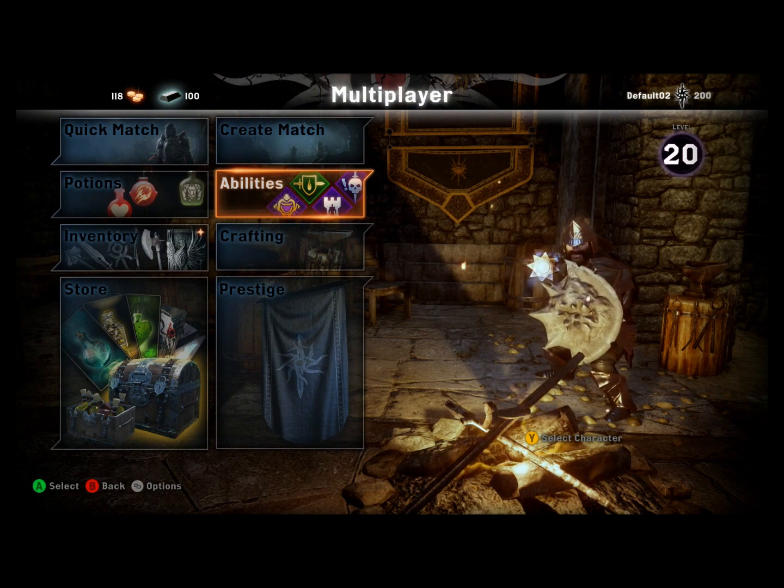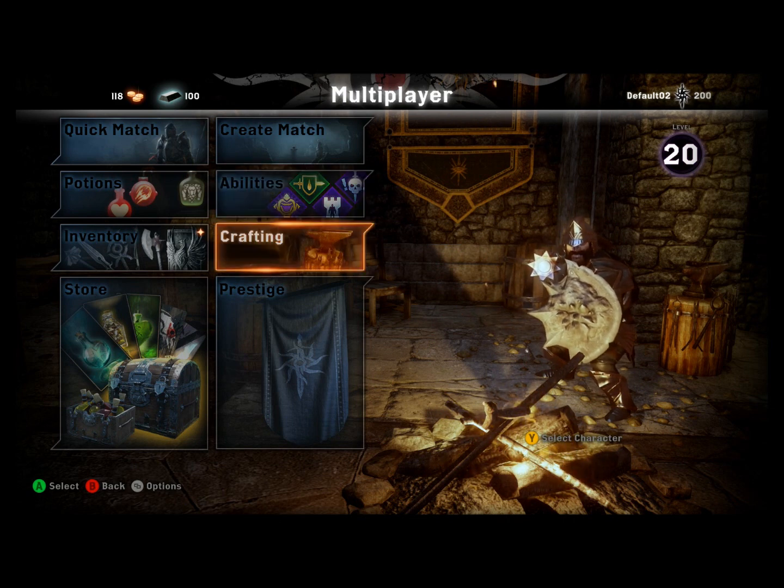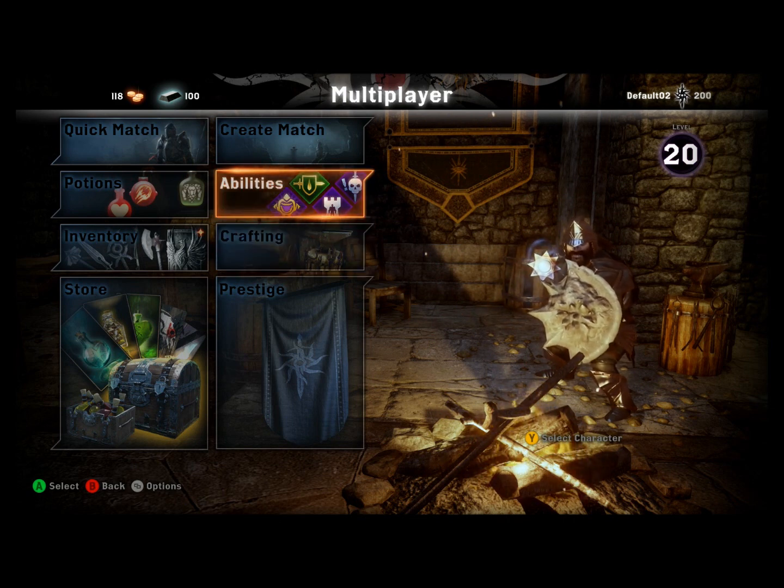This build guide is going to be on the Legionnaire. He is the tank of the game. No one can tank or pull aggro or pull threat away from other characters, as well as the Dwarven Legionnaire. So without further ado, let's go ahead and jump into our abilities. I'm also going to be talking a little bit about gear, because that's actually pretty important on the Legionnaire.